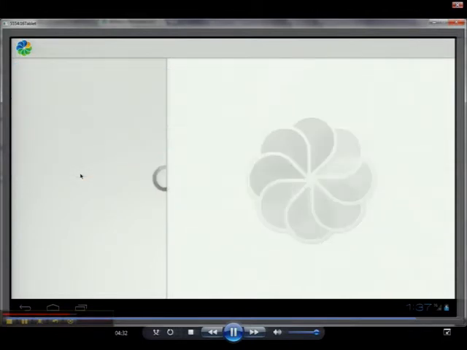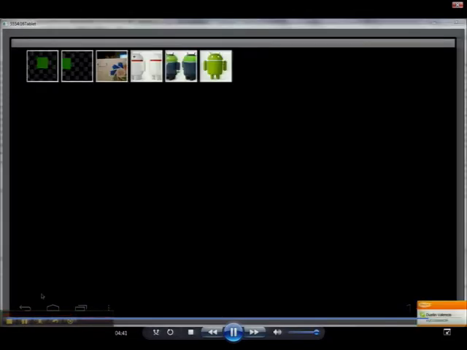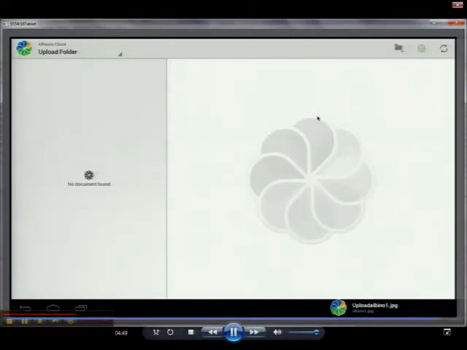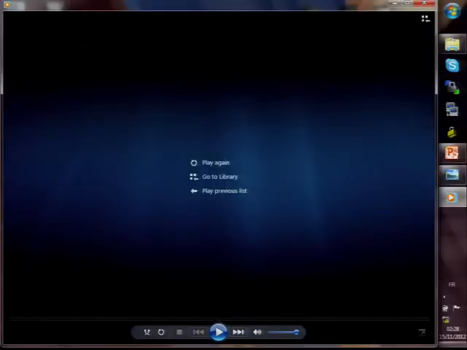The other part, it's possible to upload a file, to take photo, make video, record audio. So there's not only one way to import this information. You can choose a file inside your device and upload it directly to your Alfresco server. And if you refresh it, you can have access, of course, to the information from your folder.